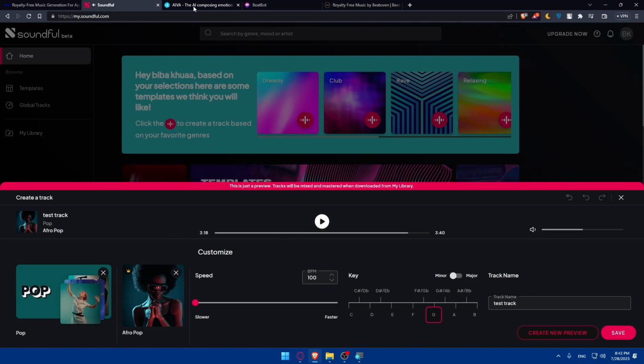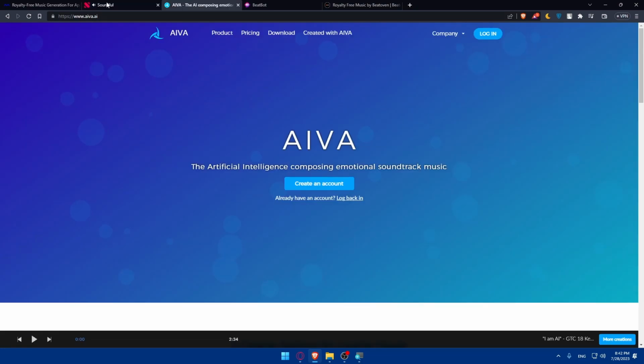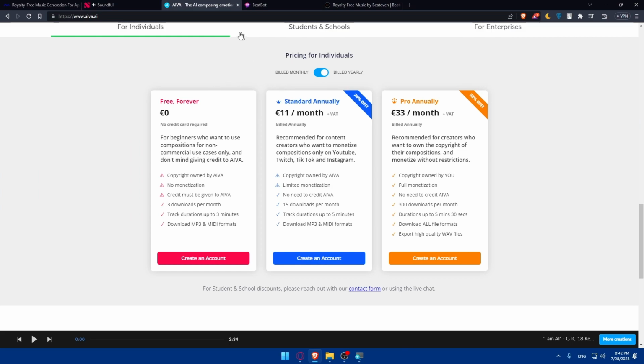Of course, there are other options, as an example, so you can even play it in the background if you want to. There's this Ivo. So we're not going to go through all of them, as you can see. So for you, let me just at least show you the pricing of every one of them. So as you can see, Ivo offers a free plan also, which comes with these features.